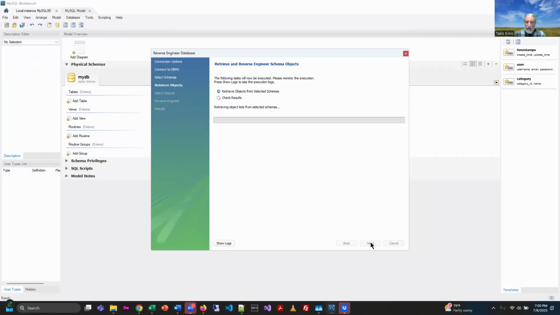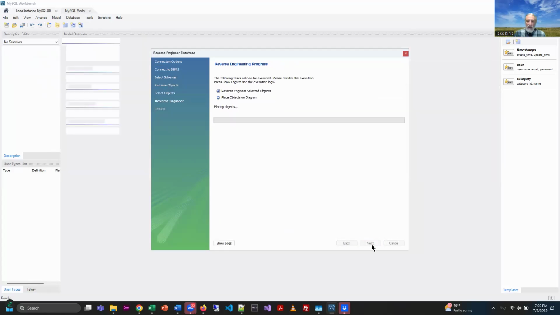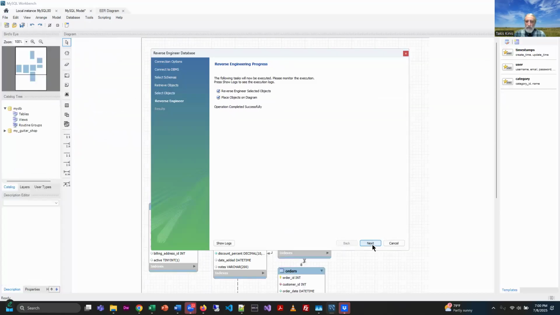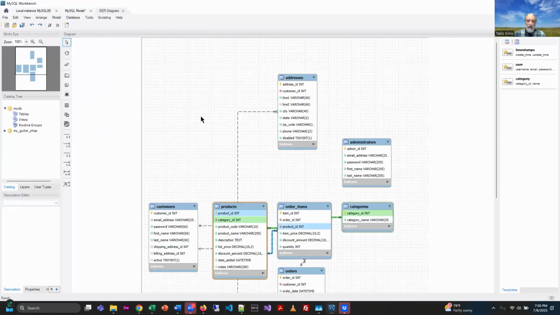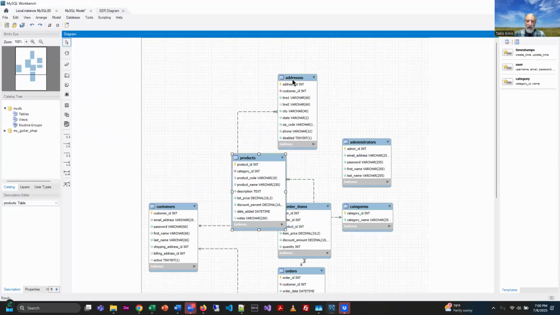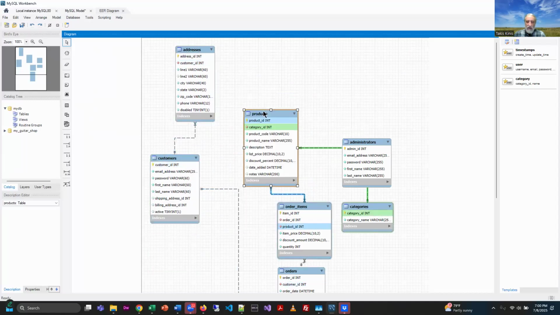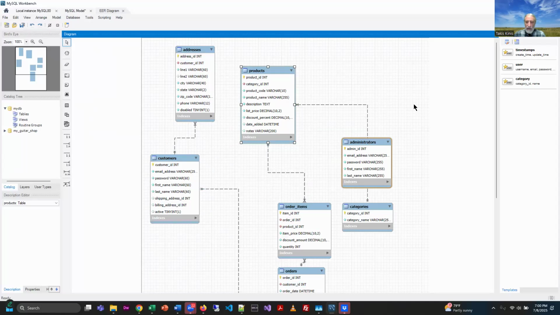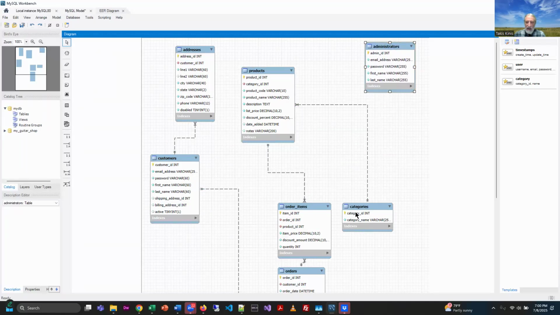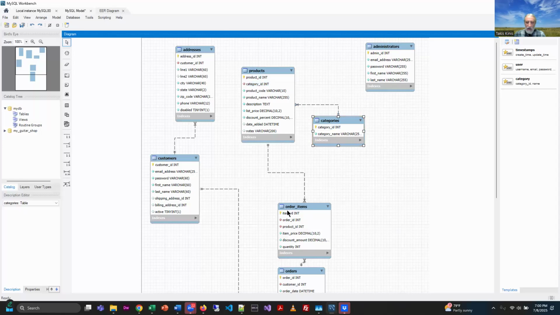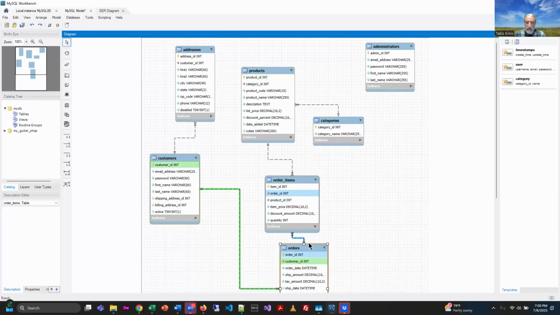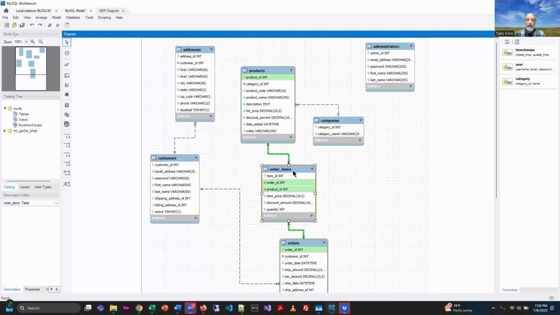My Guitar Shop, build it, and finish. And then once again, you can move all this stuff around as you see fit, right? Customers, addresses, products, administrators doesn't really attach, categories, order items, orders, etc. Okay.